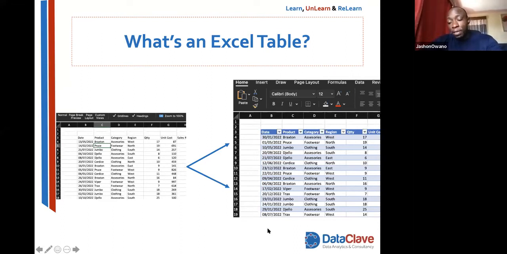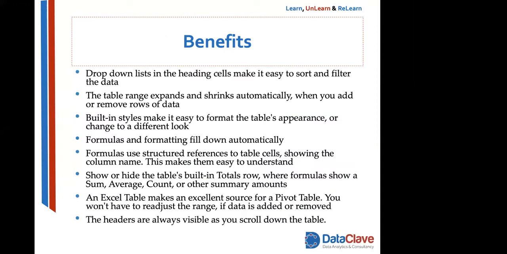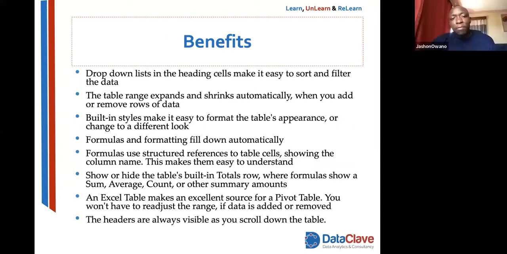For this session today, we'll give a quick illustration of how exactly the table works. But before we get there, why don't we ask ourselves, what are some of the advantages, or why is it necessary to even put your data in Excel tables? These are some of the benefits of having your data in an Excel table. Number one, you get the drop-down lists, or some would want to call them the filter buttons.